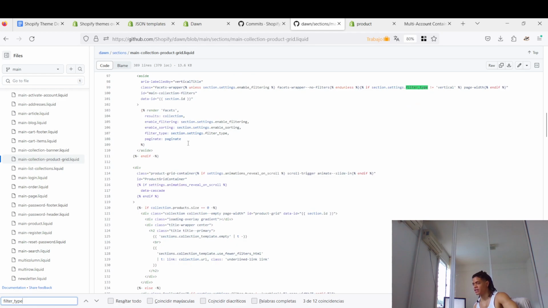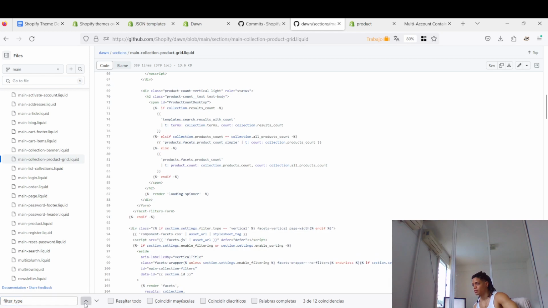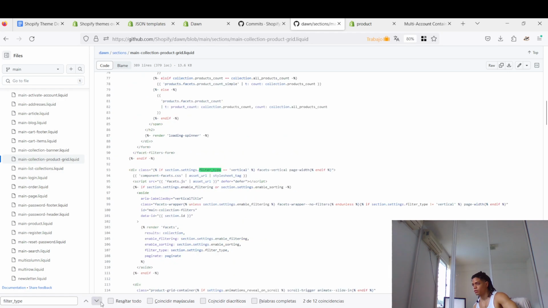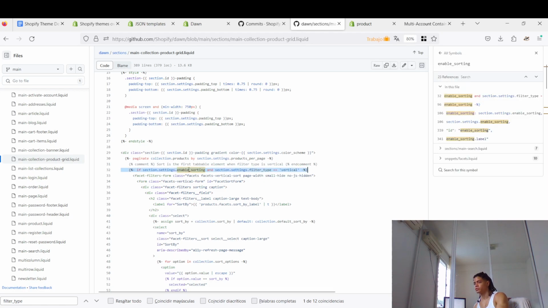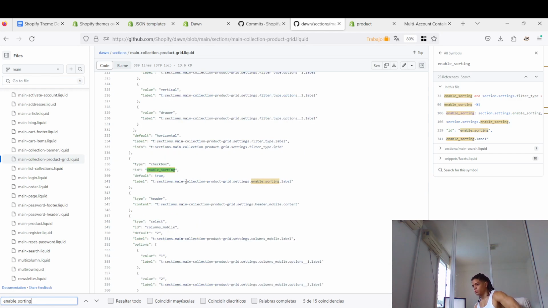That's part of the liquid syntax here, but that's the idea. So that's the whole idea of this. Recognize if that is vertical, recognize if that is different, recognize if that is vertical, you're going to show this: section settings enable sorting.